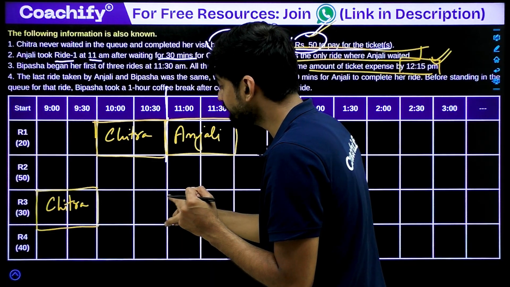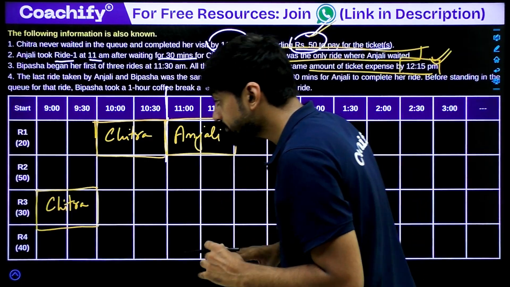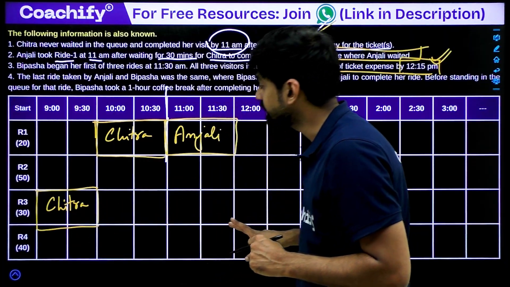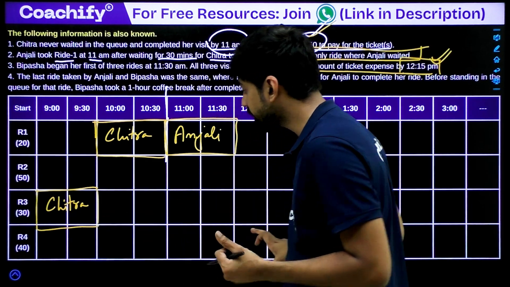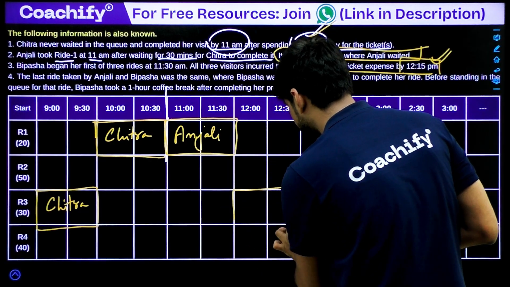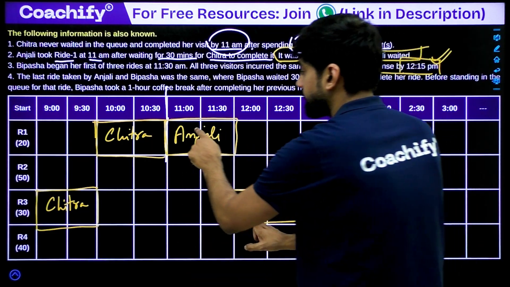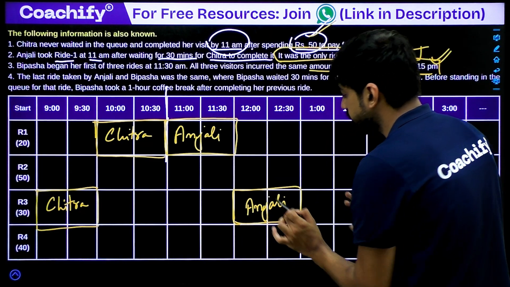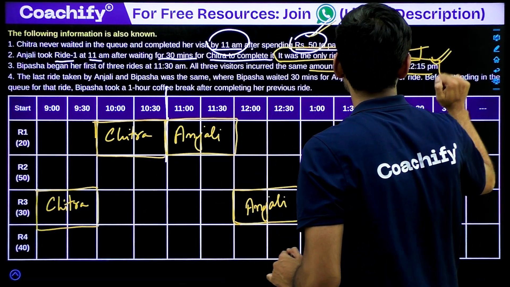For Anjali: she has spent 20 rupees on ride 1 (11 to 12), and she is occupied in that slot. Before that she was waiting 30 minutes — so she isn't taking any ride before 11 either. The remaining 30 rupees must come from ride 3, which costs 30 rupees. Since she can't take another ride before 12, she starts ride 3 at 12, spending 30 rupees there. By 12:15, Anjali has spent 20 + 30 = 50 rupees. Anjali is occupied in ride 3 from 12 to 1 p.m.